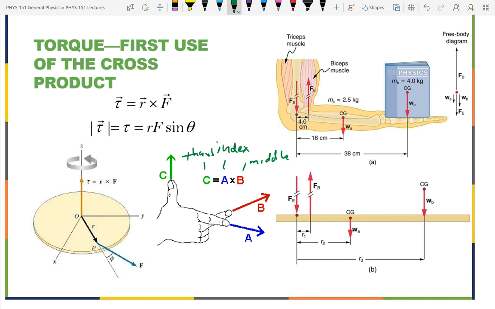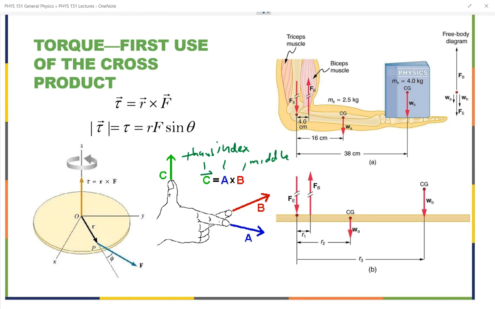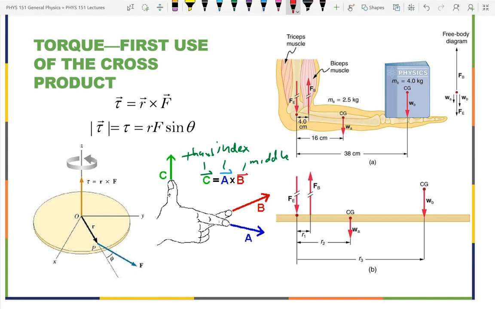Now I'm going to add some decorations to this. I'm going to put vector signs over these. Vector signs were not over this equation from a slide that I don't remember where I got from. I did not make this. Don't want to be accused of plagiarism here. They did put vector signs over because it's in bold font. If you don't have vector signs, that cross means multiply. If you have vector signs, it means a cross product. It has a different meaning. So it is absolutely vital that you have vector signs or you have a different meaning for the equation.